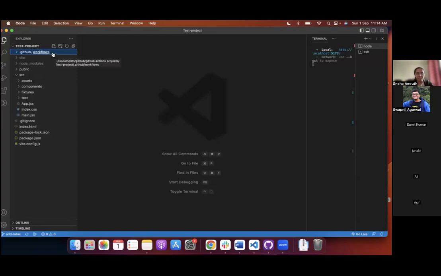Within these workflows is where we have all the GitHub actions and workflows that we write. Let me start with a very basic one, print-hello.yml. The extension is YML.